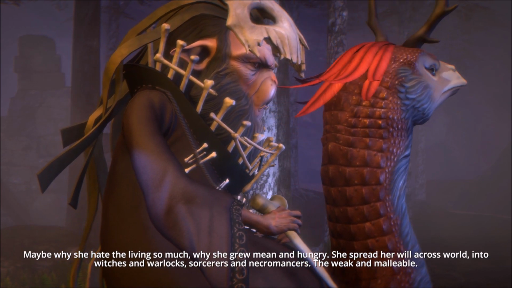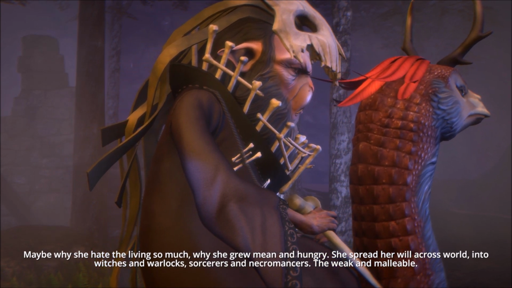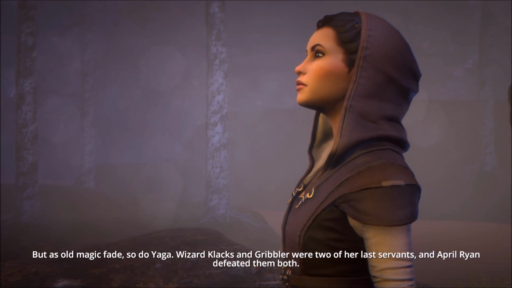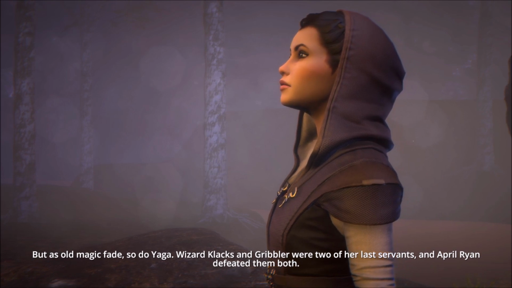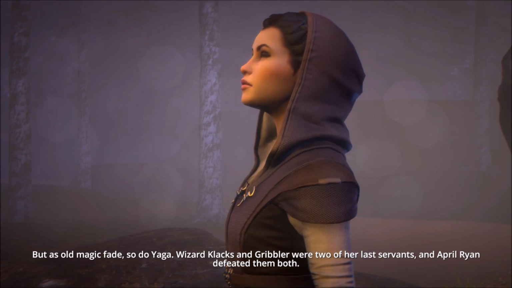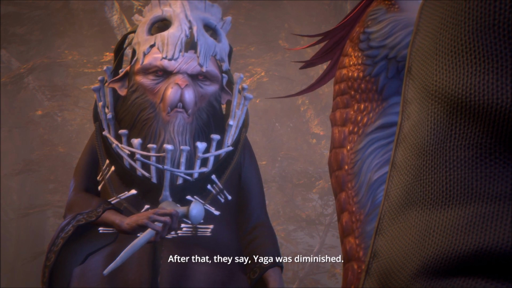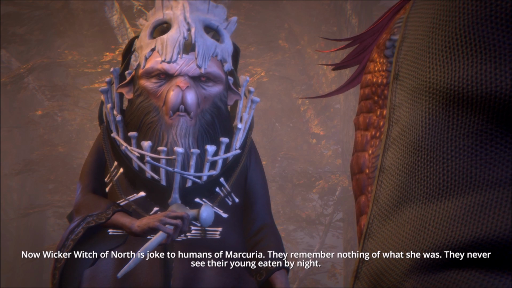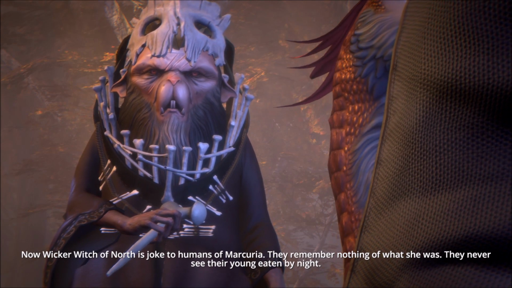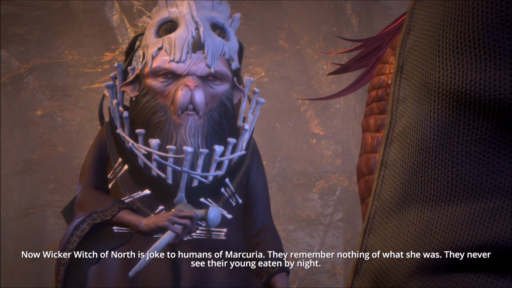She spread her will across worlds into witches and warlocks, sorcerers and necromancers, the weak and malleable. But as old magic fade, so do Yaga. Wizard Clax and Gribbler were two of her last servants, and April Ryan defeated them both. After that, they say, Yaga was diminished. Now Wicca Witch of North is joke to humans of Mercuria. They remember nothing of what she was. They never see their young eaten by night.